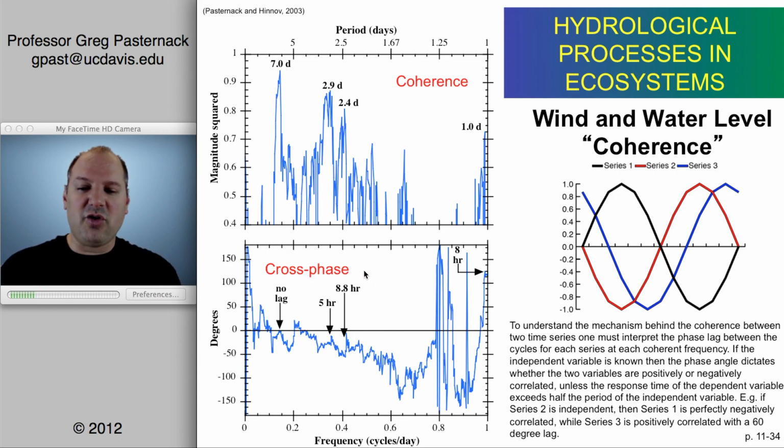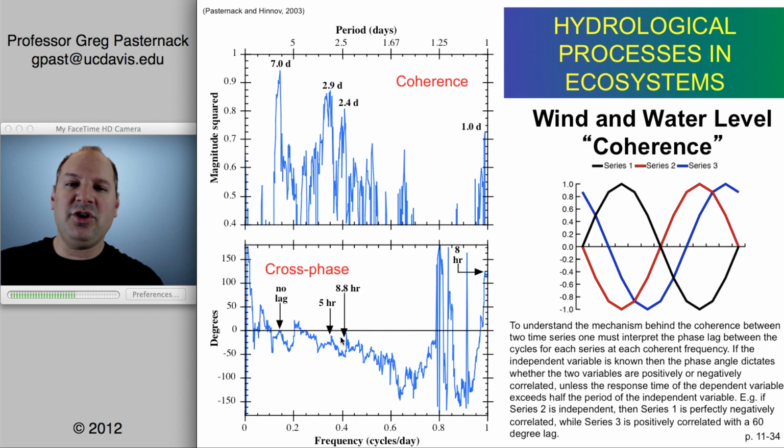There's an analysis called cross-phase analysis, and what it does is it looks at each one of these frequencies and tests whether there's a lag and who's driving what. And what I can tell you is that in this case, anytime this is a negative number, it means that wind is driving water level change. The fact that it's really noisy over here doesn't mean anything because there's no correlation, so I'd pretty much forget that. But here you can just focus on the fact that for these effects in the 2 to 7 day period, winds are occurring and they're driving fluctuations in the water levels.